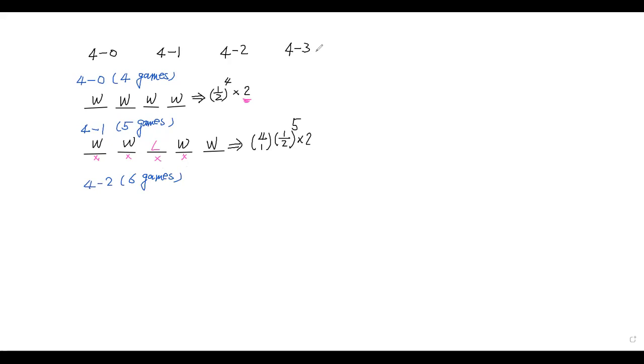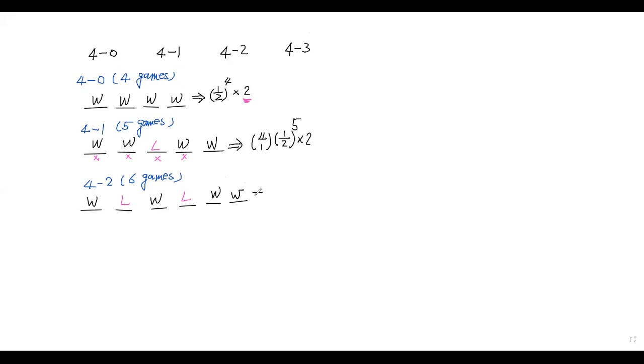Okay, so when I have the 6 games, that means 2, 3, 4, 5, 6. And so for the 6th game, my last one has always to be winning, right? So inside here, I need to choose 2 positions to be the losing, right? So that means the 2 positions here will be losings, and then the other ones be wins, right? But the chance to lose again is 1/2, right?